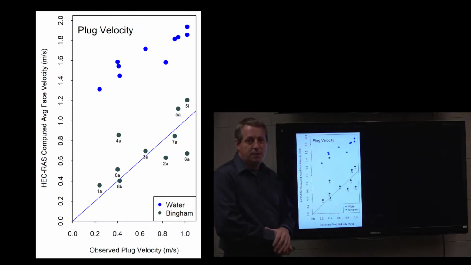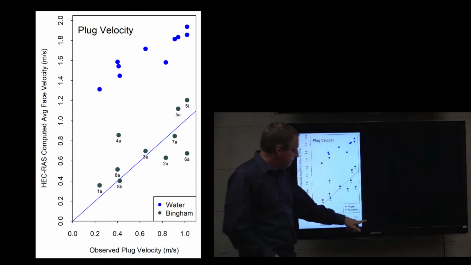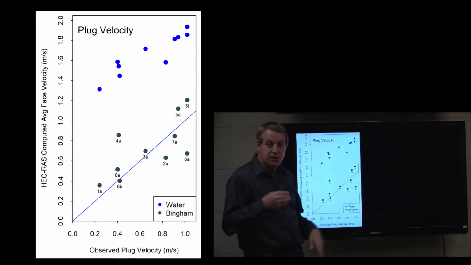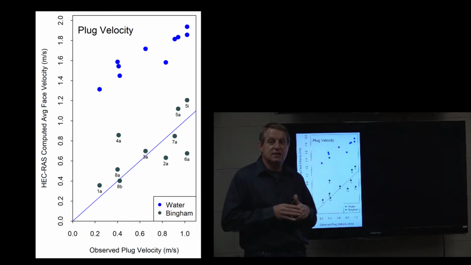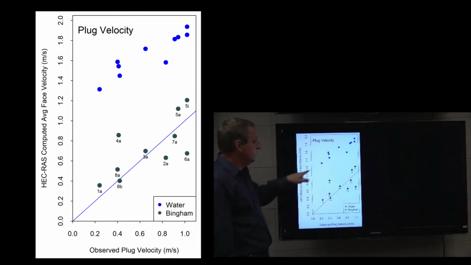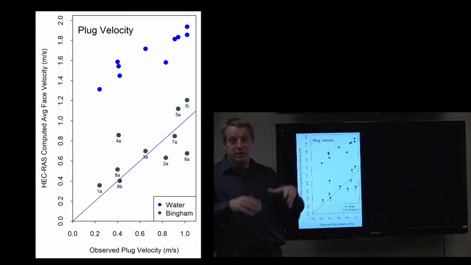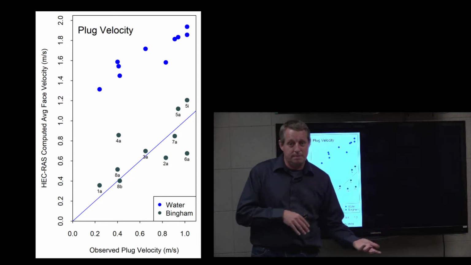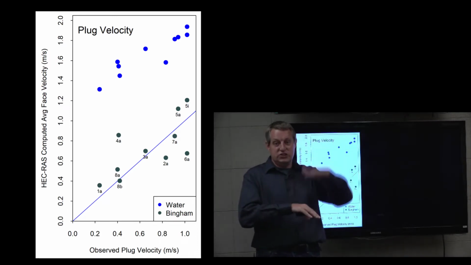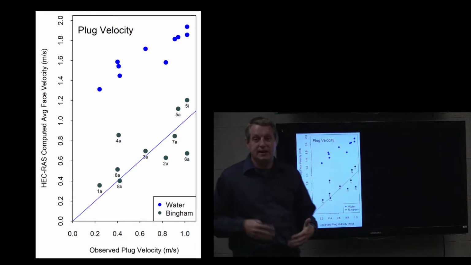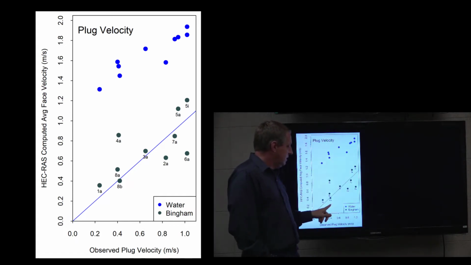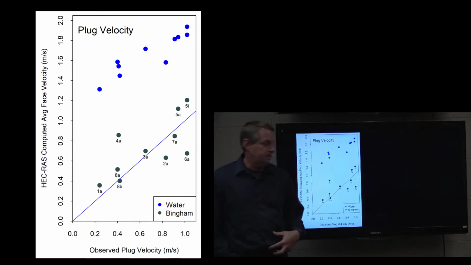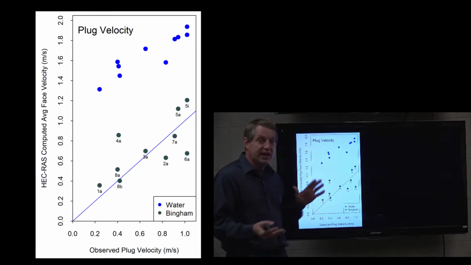Let me show you how it looks across the simulations. On the bottom here, we have the observed plug velocity, the velocity of the front, and then we have what HEC-RAS computes as the plug velocity. And up here we have the Newtonian solutions, which are all too high, but also, if you just use continuity, the stage is too low, and so this is going to misrepresent the potential destructiveness of these events. And then on the bottom, these are just with the Bingham plastic solution. And so you can see that the Bingham plastic solution is bringing the computed and the observed much closer together.